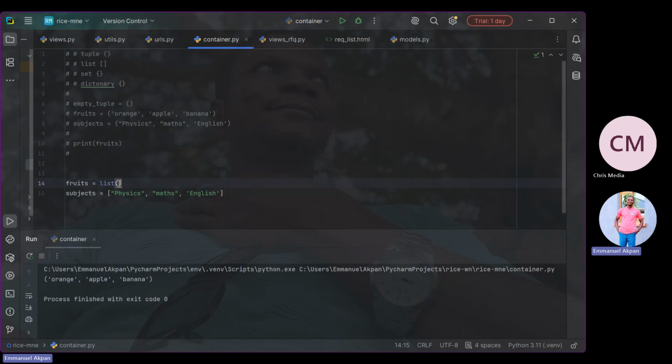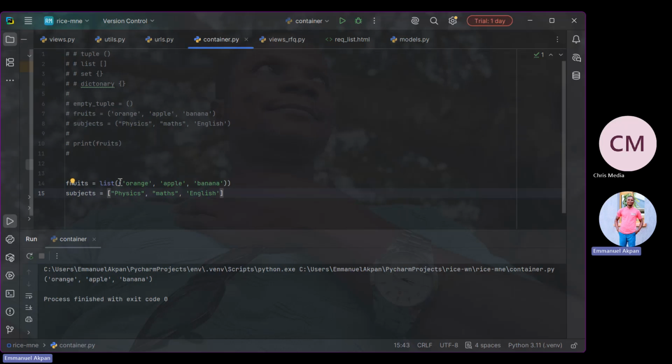So if you want to bring in your elements, the items in the list, you need to introduce another bracket, another tuple inside, and then you begin to list the elements inside there, like this. That's how the keyword accepts it.